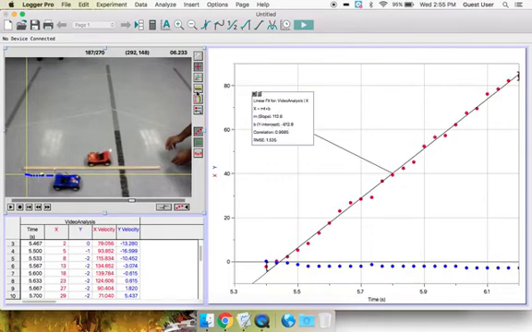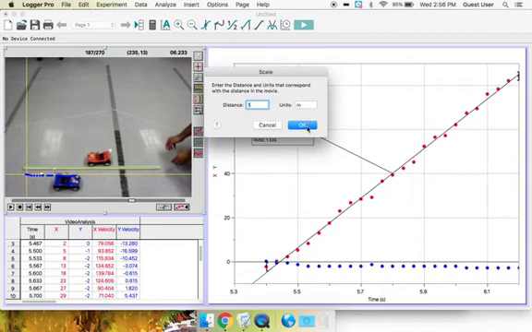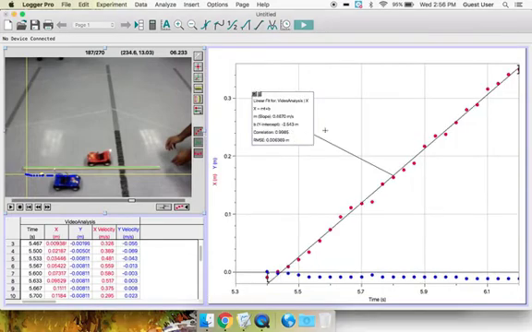If you take the trouble of putting something you can measure into your video, say like a meter stick, you highlight that amount right there and say that's about 1 meter, and say okay. Now what it can do is measure how many meters or centimeters per second. Right now I've got it in meters per second, but there's ways to switch it over to centimeters if that works better for you. So now I've got my slope, I've got an intercept, I could take a look at my graph and life is good.